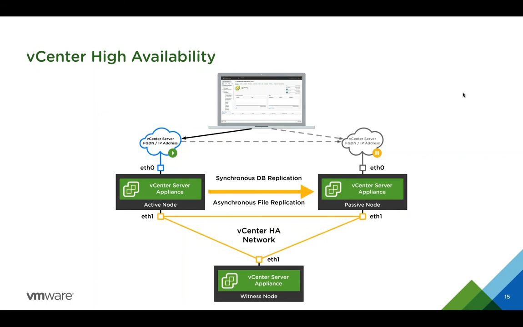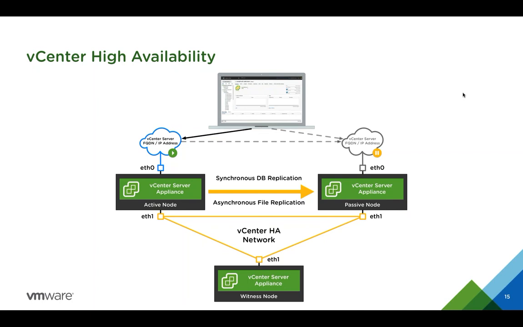As far as bandwidth goes, you can take a look at the vCenter HA performance and best practices white paper. I think that's the exact title of it. It's pretty easy to find on blogs.vmware.com or just a Google search. Basically the gist of it is, even at our environments at scale, 10,000 VMs or 25,000 VMs, whatever we tested, there's not a significant amount of bandwidth required between the two nodes.